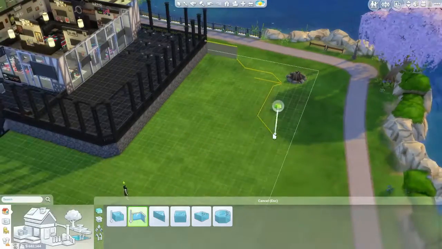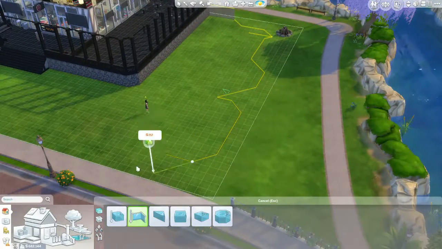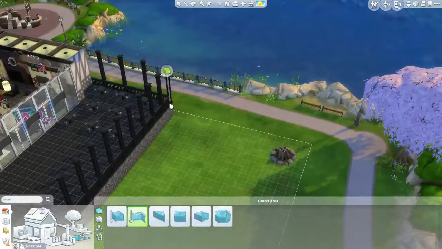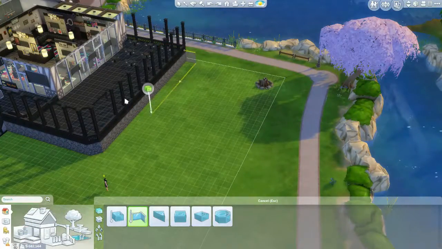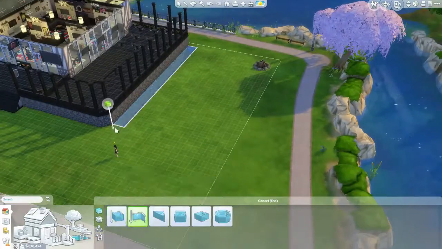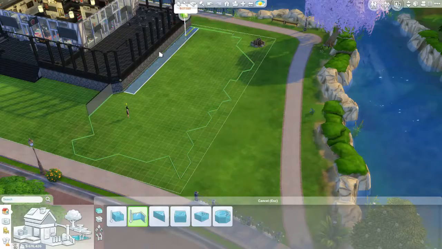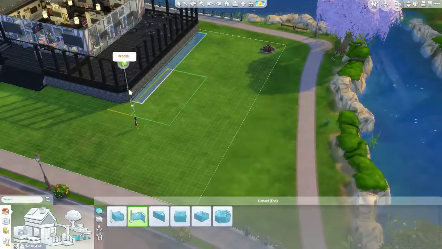Also, I decided to try to put a water thing around the front, but I am really bad at using the pull tool. So I failed a couple of times before I actually got it. But, you know, I eventually got it, so yeah, just give me a minute here while I fail a couple more times.